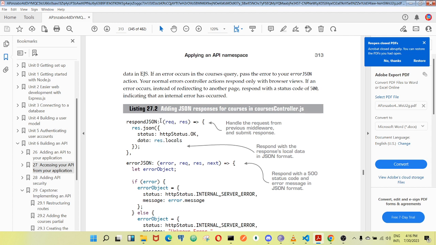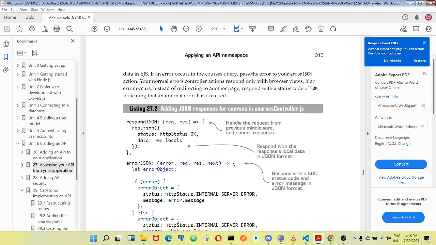So it sends the response from the data in res.locals, and it also has an HTTP status code. This HTTP status code indicates success when responding with the JSON.